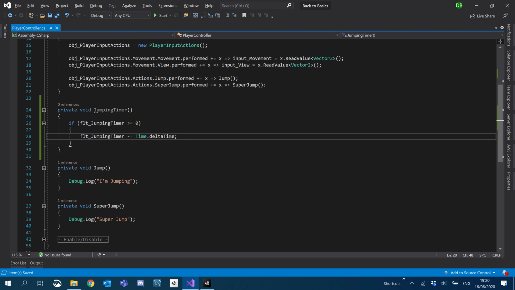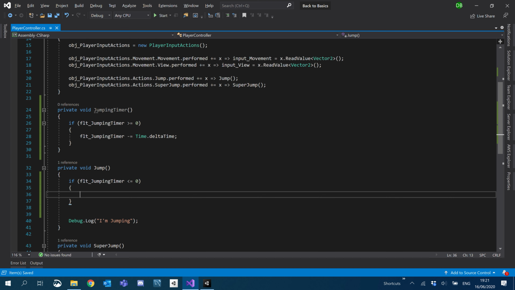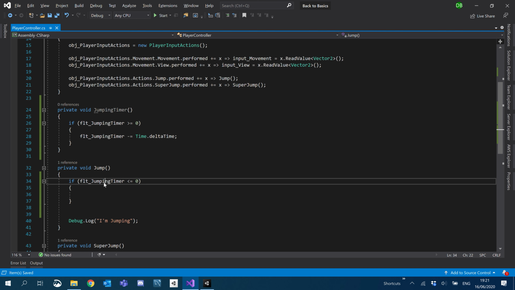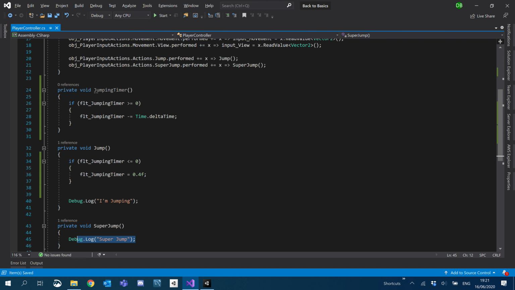And so now we need to edit our jump. What we're going to do, inside of here, is basically the same thing. So I'll do if jumping timer is, this time we'll do smaller or equal to 0. So basically if it isn't set, we'll set it. So jumping timer then equals, for now, we'll just use 0.4f, which I think is the default for the hold.